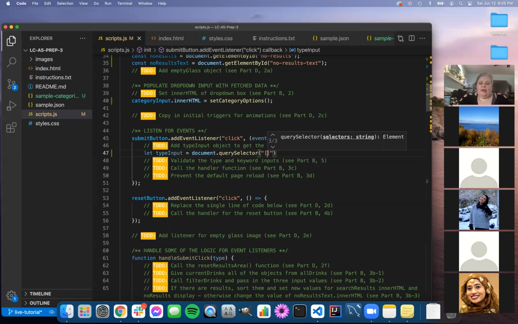Oh, I'm sorry, it has to be input first. We're finding an input element, and then we use the brackets to designate what it is we're looking for, and we are looking for name equals type. Notice that nothing in there has any additional quotes. It's just name equals type.